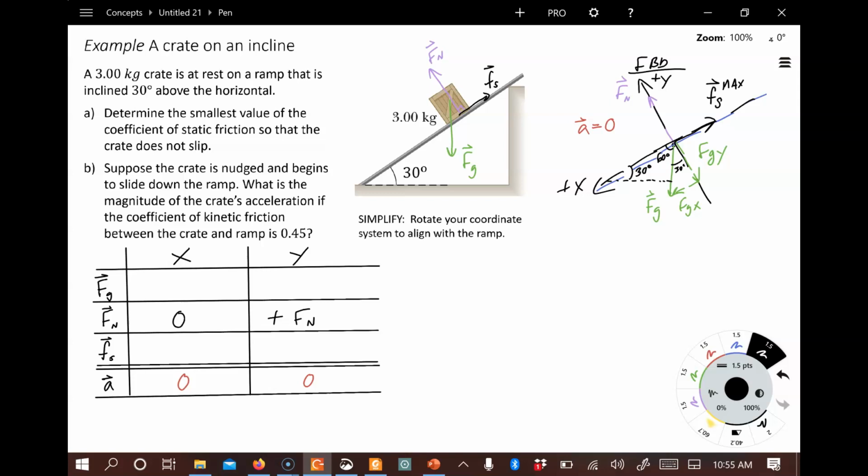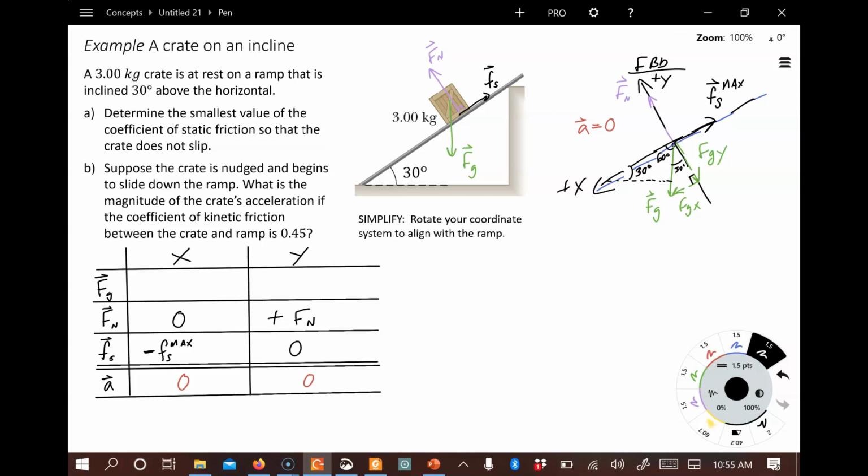For the static frictional force, nothing is along our y-coordinate, so that's 0. And so plus is down the ramp for x. So that means that the static frictional force, its entire magnitude, Fs max, is going to be directed in the negative x direction. For the gravitational force, we're going to have to actually do a little bit of trigonometry here.